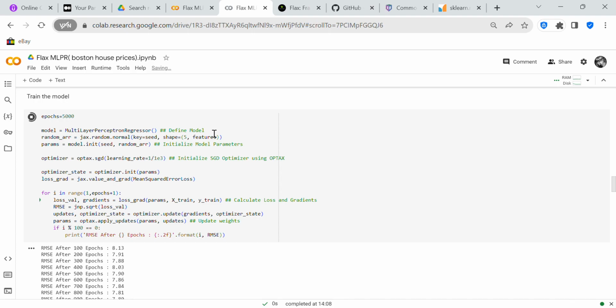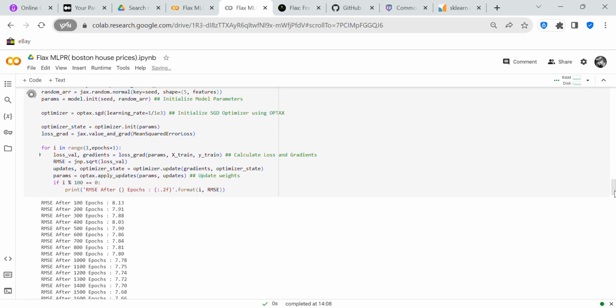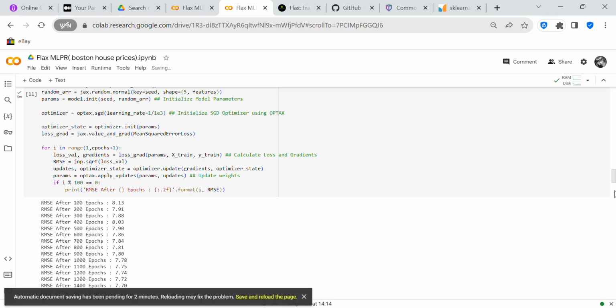Params equals model.init(seed, random_arr), so it's going to initialize the parameters. Optimizer equals optax.sgd, so they use the SGD optimizer, learning rate equals 1/1e3, and then optimizer_state equals optimizer.init(params). So init is initialize.